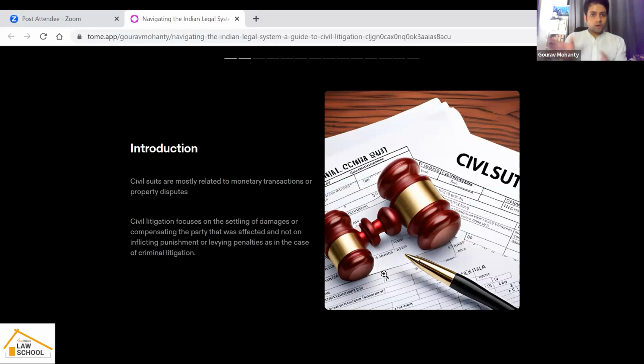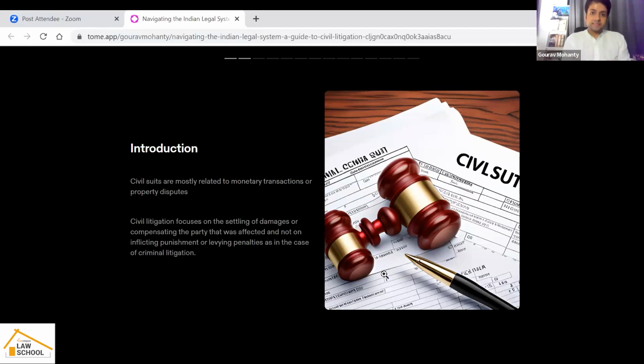So while there are exceptions to everything, criminal law generally deals with in rem rights, whereas civil suit deals with in personam rights, right? The objective of both these kinds of suits also differs. For example, in a criminal action, the objective would be to get whoever you're going after punished, either by way of imprisonment or fine or both, depending on whatever the crime is or the punishment set out under the IPC, right?